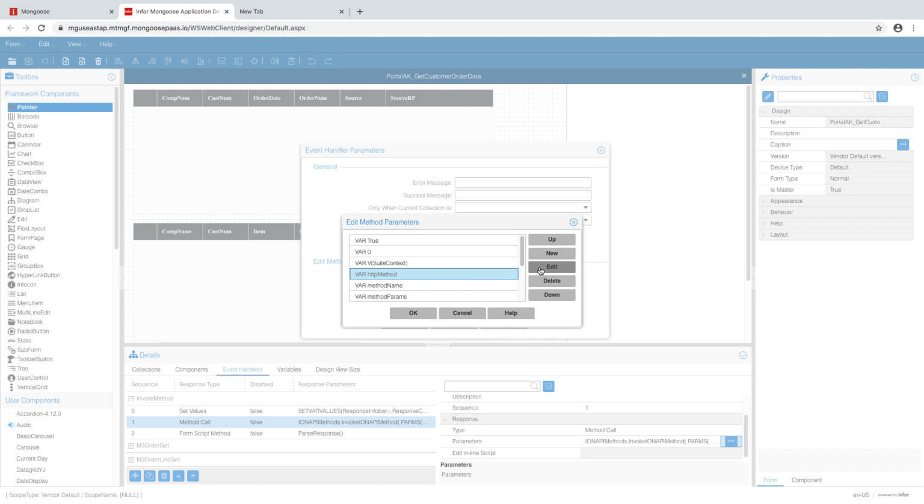For HTTP method, I'm also sending in a variable value, and the value will be capital H, HTTP method. Same thing for method name. It's a variable value that we will pass in form script with the name method name. For method params, the variable name will be parameters.